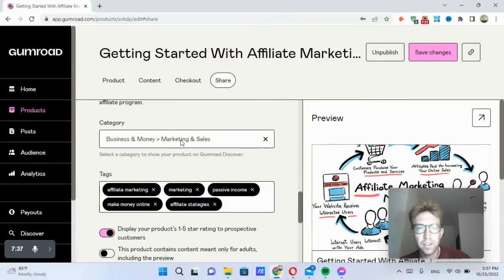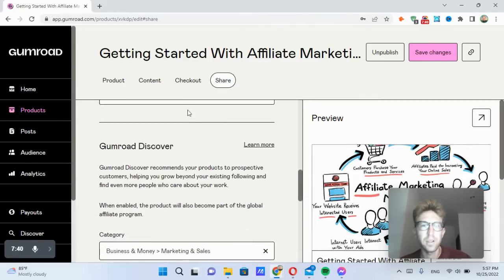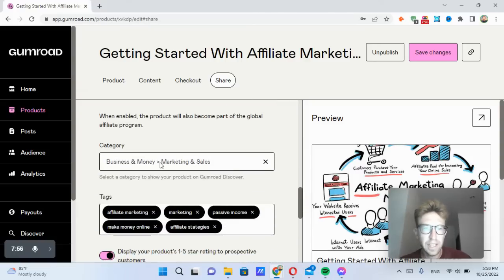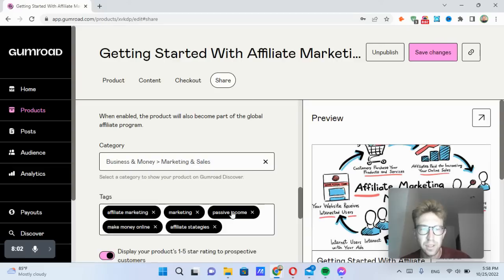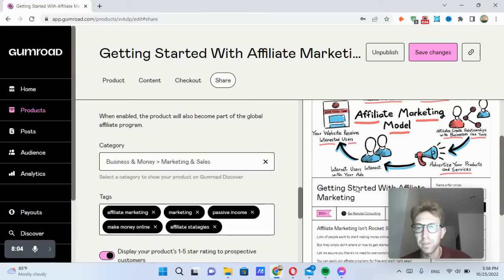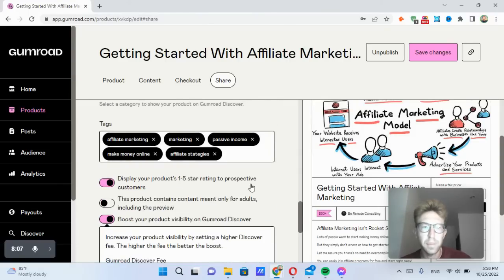And then this is where you do the SEO. So once it's listed on Gumroad Discover, which again, you're going to need one sale worth over $10, and then Gumroad needs to verify your payment or your page as well. So here's where you can actually set the category that it's going to be showing up in. In this case, marketing and sales, business and money. That's where I've listed the affiliate marketing one. But keep in mind, it's not actually available on Gumroad Discover yet until I get my first customer. So that's one thing I really want to get locked down soon.